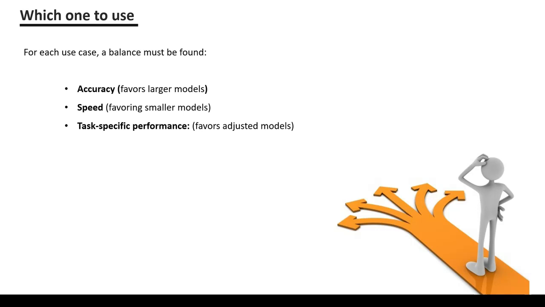If the task we want to perform is not too complex and speed is paramount, then we will look for smaller models. Finally, if we seek a specific performance for a particular task, in that case, we will favor the use of adjusted models, that is, models that have undergone a fine-tuning process in a task related to what we are looking for. It has to be that this model has been optimized for our task, or failing that, for a very similar task. Therefore, depending on our use case and what we are looking for, we will use one variant or another of the original large language model.